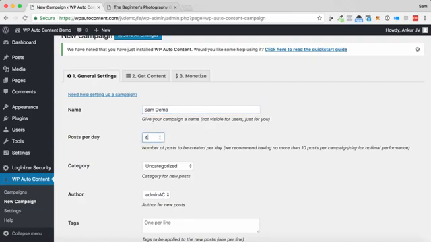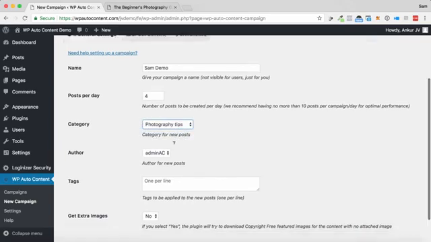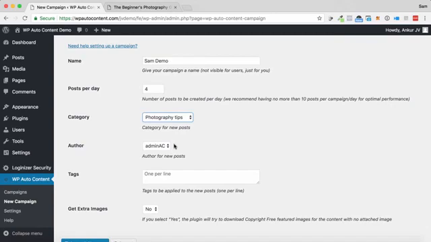Now, what I can do is add as many posts as I want per day, so we can do 4 per day. You could do more if you wanted to. Put them into different categories. So it's got photography tips, photography books. Let's go with photography tips as a category on this site. Now, if you have a site with different themes and things like this, this will work with you to find content for your themes because it posts as a post.